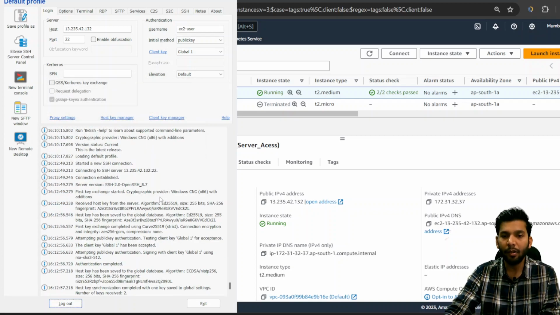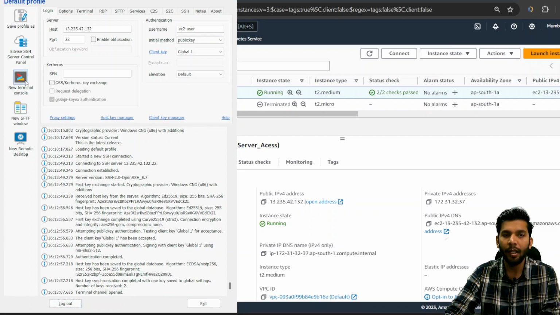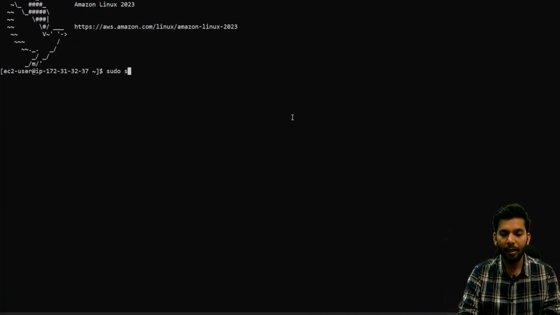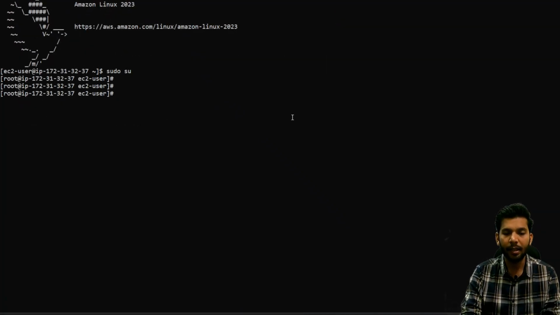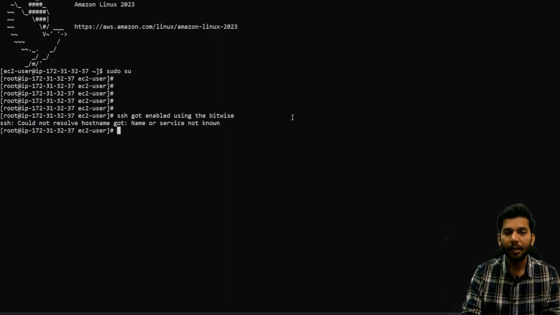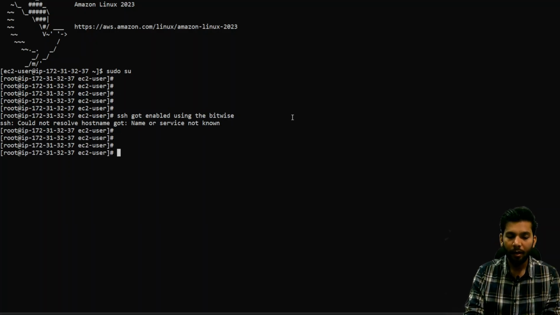So what is going to happen is that it is now showing on the left side. If you can see, everything is showing that it got connected, and here a new terminal console window is available. Okay, I need to access it, and after clicking this, it is actually allowing me to access the screen. Okay, and my SSH got enabled using Bitwarden. Hence, this is also another tool which you can utilize.